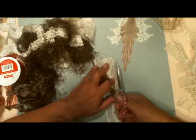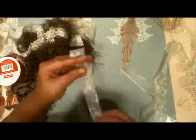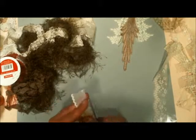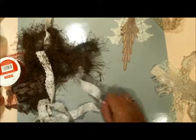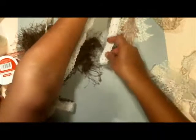Okay, and I'm just going to repeat that process, and I'm going to fast forward through some of these things so that you're not just sitting there watching me cut. But there, I'm starting again in the thirds. Now, mind you, you can have as much or as little as you want. So I would rather have a lot to choose from and then take away later as I'm going.